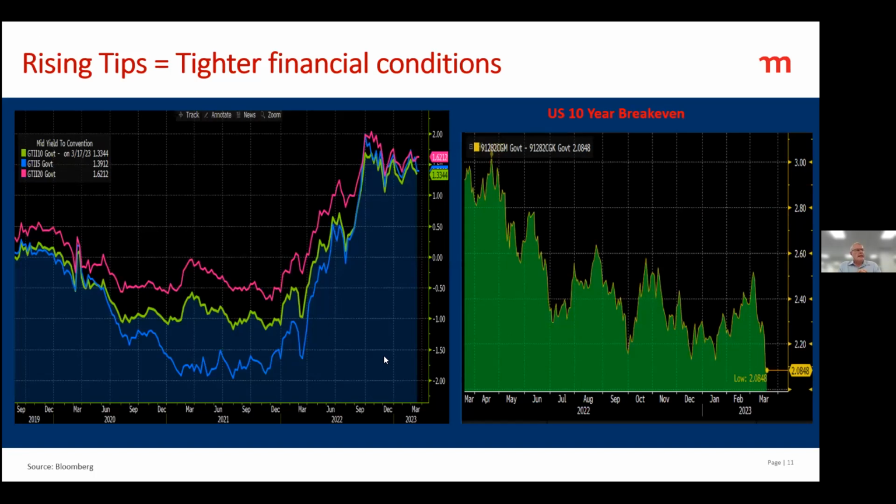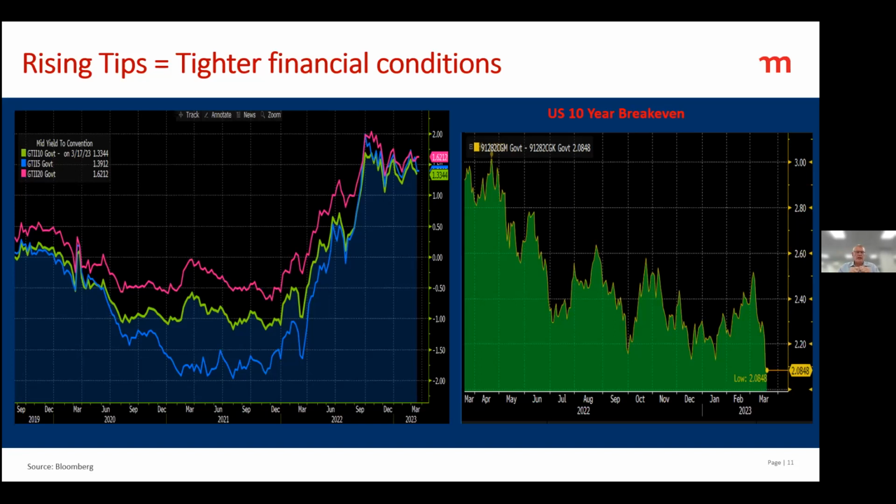So what we are seeing is that when real yields rise, so when TIPS yields go up, it means there are tighter financial conditions. So what does tighter financial conditions mean? It means it's harder to get a loan, a car loan, a credit card loan, a home loan in the US, in dollars. And that's exactly what the Fed wants. But how far it should go, that's always the debate. But we can clearly see that monetary conditions are very tight.